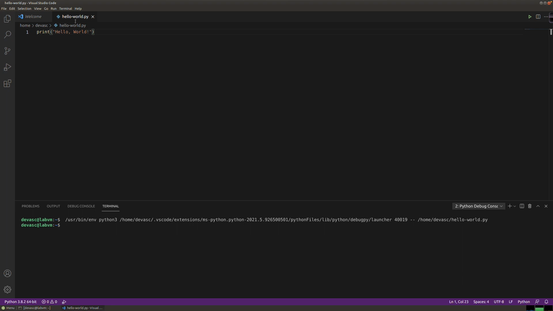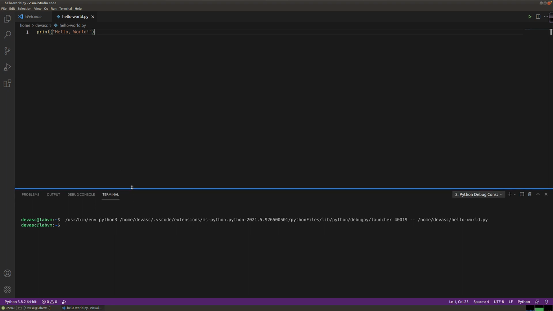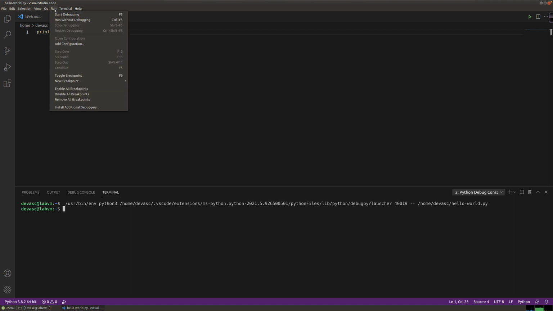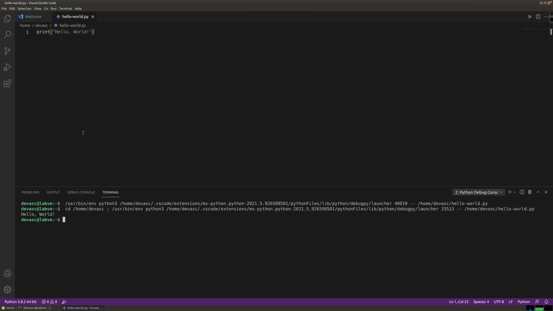And so now let's rerun. And what I really like about Visual Studio Code is it gives me my CLI right down here, right, on this virtual machine. So I'm going to go ahead and click Run without debugging. And that is what we were looking for. We wanted to print hello world, and it did.